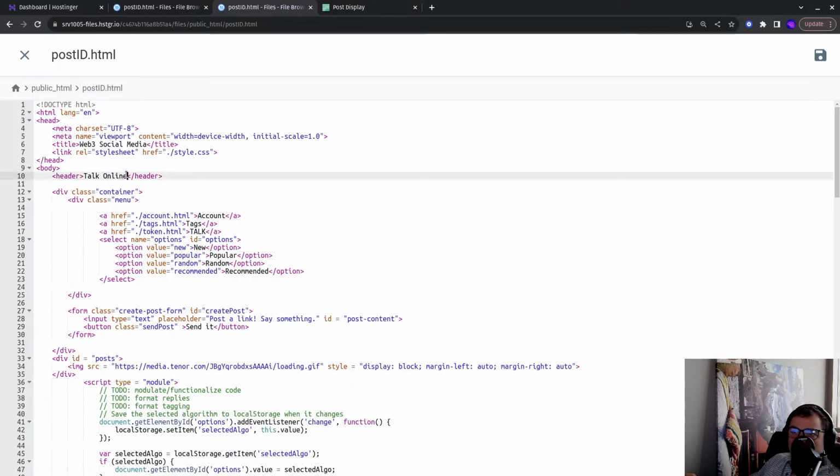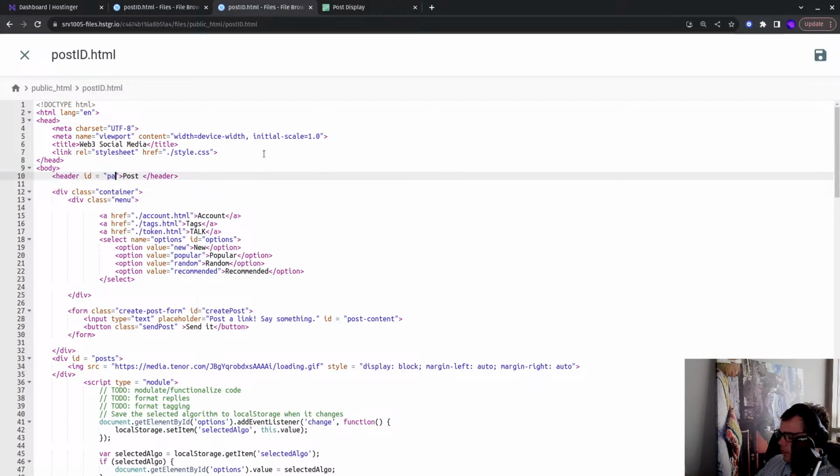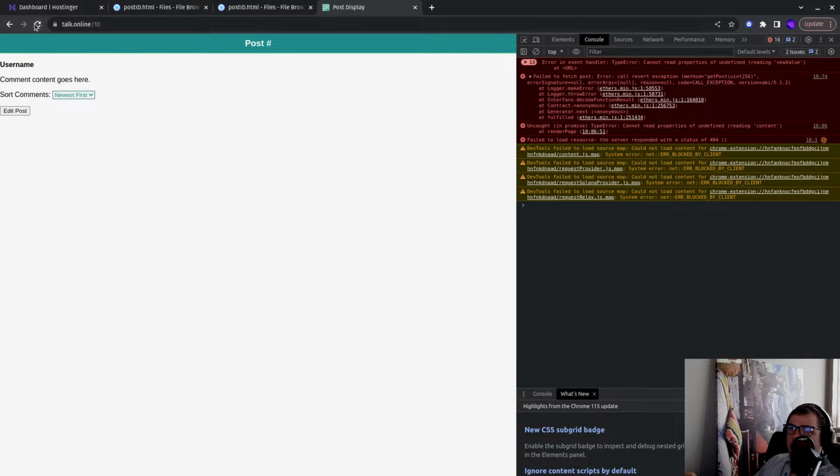So instead of talk online, it says post and equals page header. Let's give it an ID. All right, page header. And then we want to do document.getElementById. This thing, and there is some stuff we want to get rid of, right? So let's go ahead and just take a look at it.